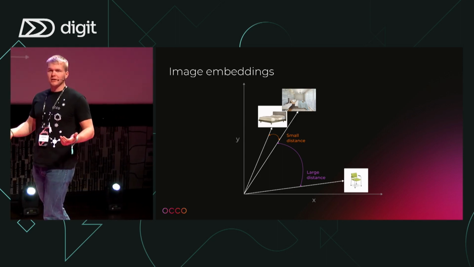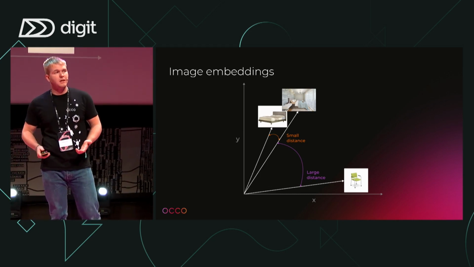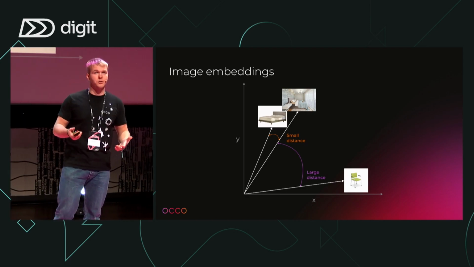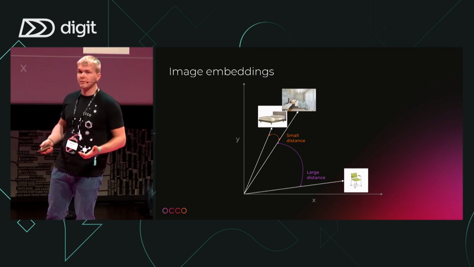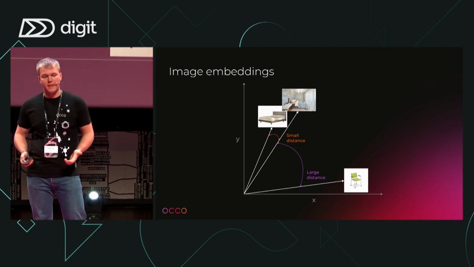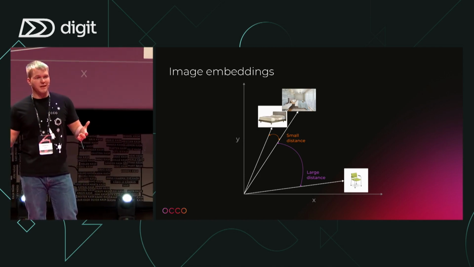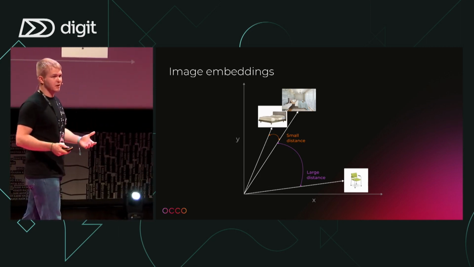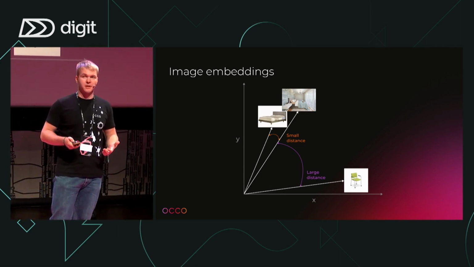And we calculate the closeness based on the angle of the vector. And the angle distance is called cosine similarity. It's a bit different from Euclidean, what we're usually used to. So if you're interested in defining vector similarity, look up cosine similarity. What we would also expect is anything that's different has a different embedding, so it has a huge angle between the other things.